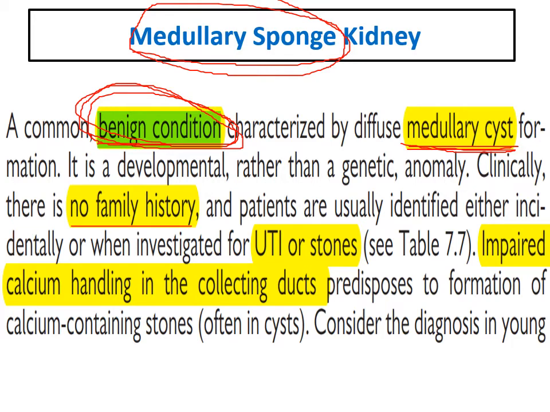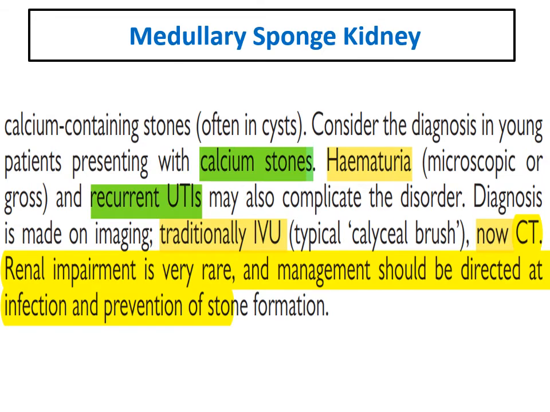The main presentation is recurrent UTI and stone formation due to impaired calcium handling in the collecting duct, leading to formation of calcium stones, recurrent stones. We should consider it for any patient who presents with recurrent stones and recurrent UTI. The cause might be a medullary sponge kidney. Again, we should consider the diagnosis in young patients presenting with calcium stones.